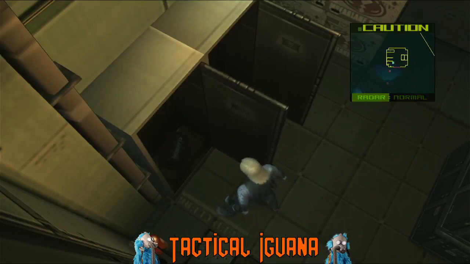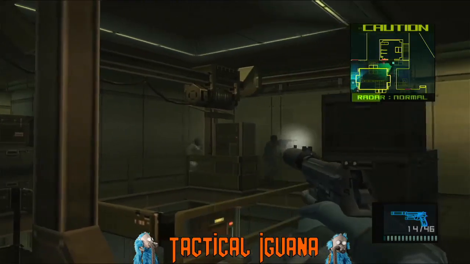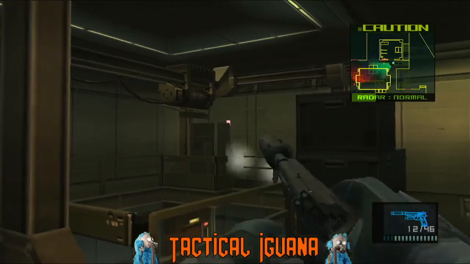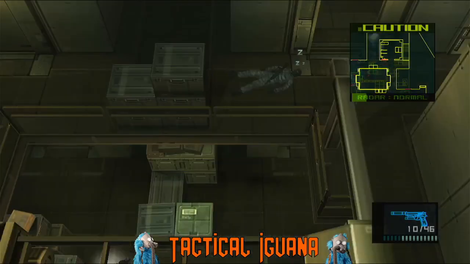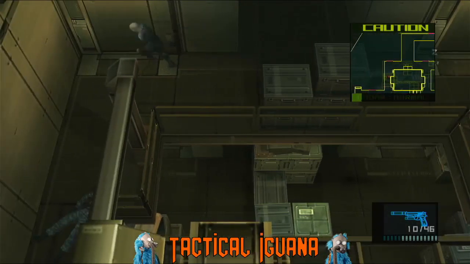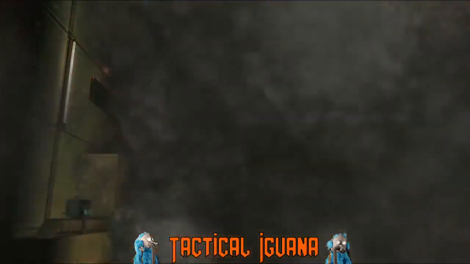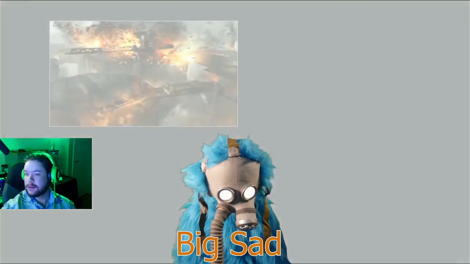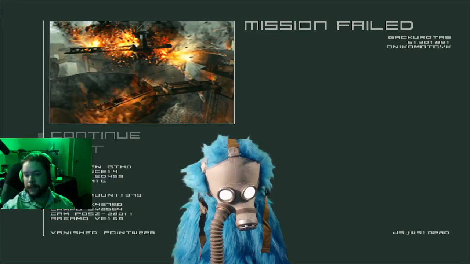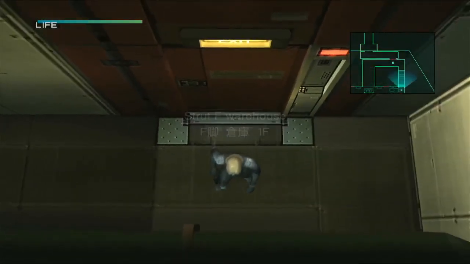A lot of fucking C4. You run into Claymore? God damn it. Jesus. Ah, fuck. I should have seen that coming. My God. Jack, what's going on? Answer me. Jack? I know. Jack! I know. Let's try that again.